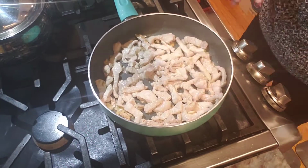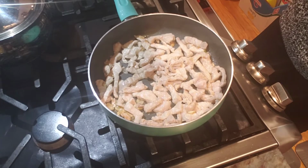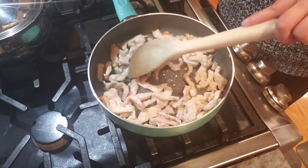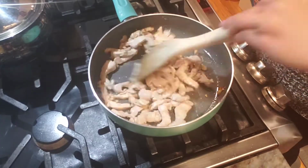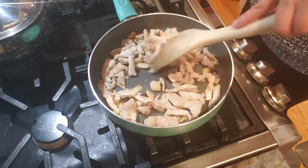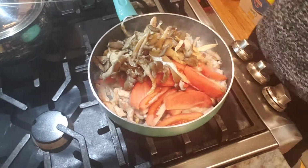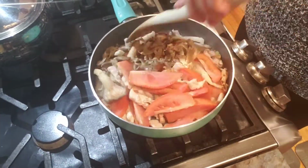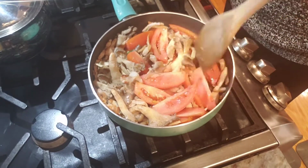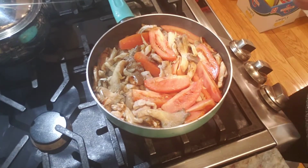So after you add in the tomatoes and mushroom, cook them for like a minute or two before seasoning them. In my seasoning, I use salt, sugar, oyster sauce, soy sauce, tomato sauce. We will stir fry until everything combines. You can use ketchup if you don't have the same brand that I have for tomato sauce.